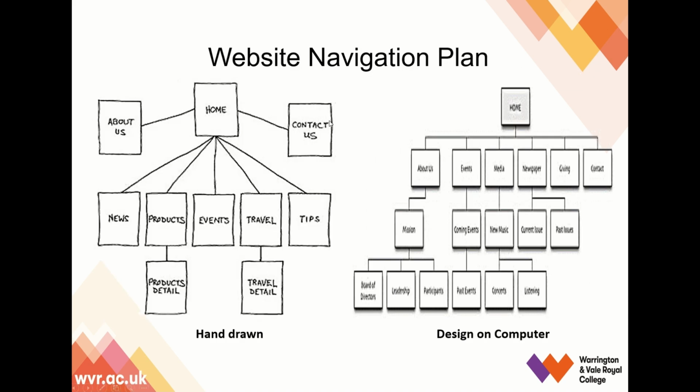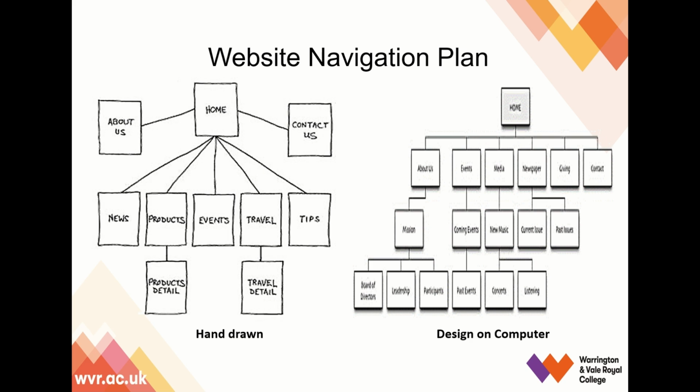The other thing you'll give me is what's called a navigation plan. Basically, if you've got a 3-page website, you'll give me a piece of paper with 3 boxes and how they all link together. This is quite complicated compared to what you're going to have. You always have one page which is called the home page. If you go to Google, the home page is the page you land on. It's the page you start off, and everyone starts on the same page. Okay, that's the home page.